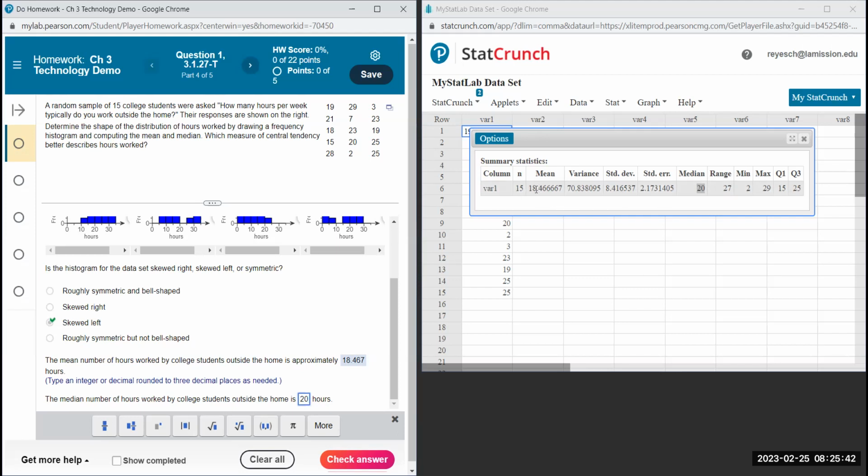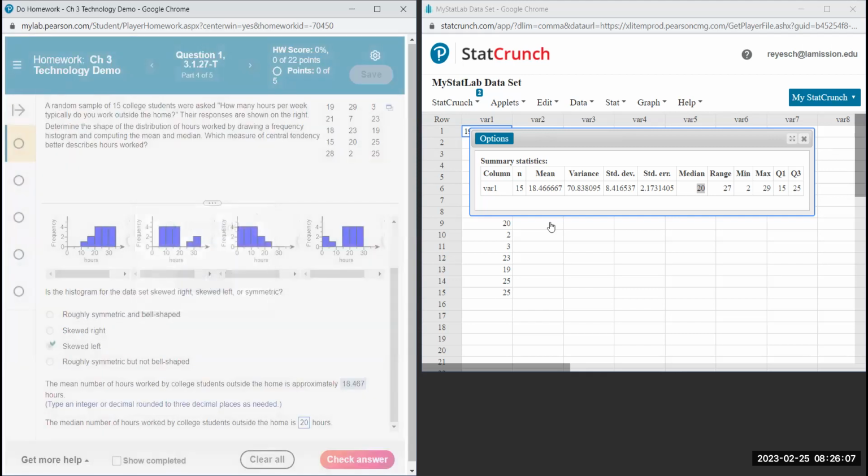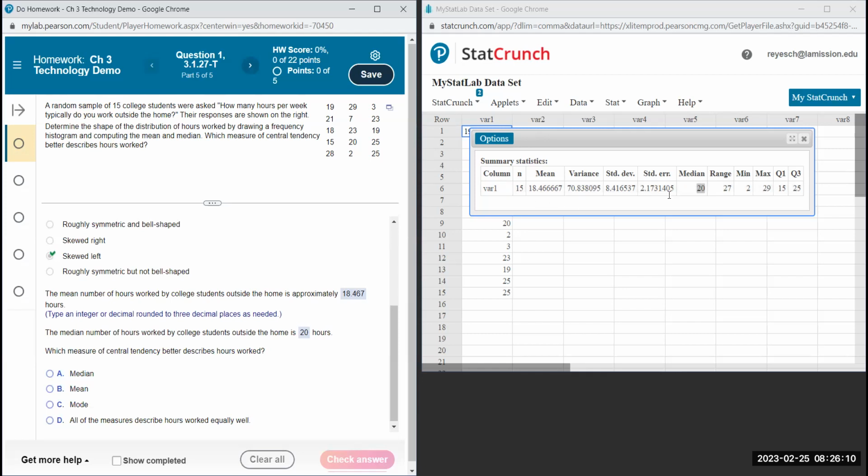The mean will always be influenced by those numbers that are far away from the typical values. Let's say it was an outlier, it's going to be influenced by the outliers, and it's going to pull the mean off the center towards that outlier. So that's why the 18 is lower than if we had lined up all the responses and chosen the middle number. So based on this, we could kind of tell the skew. If the mean is lower than the median, it's being skewed to the left slightly or greatly. But if the mean is higher than the median, then it's being skewed to the opposite side, which would be the right. If they're really close to each other, most likely it's a symmetric graph.